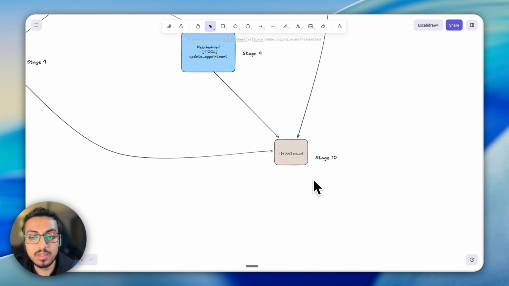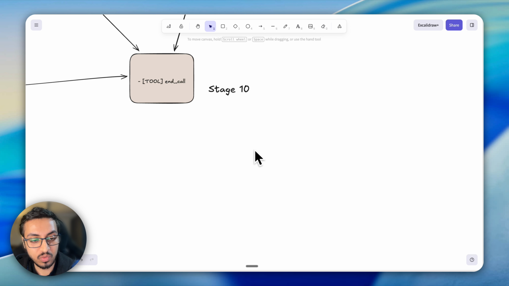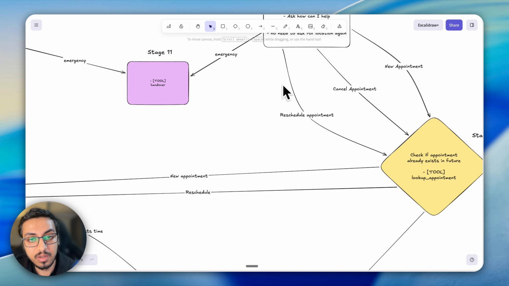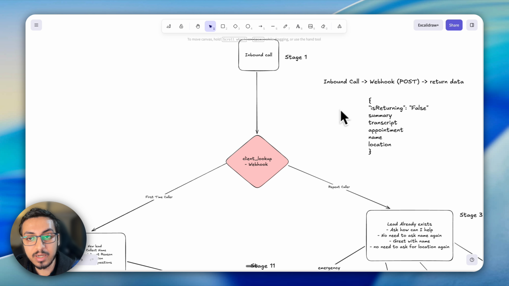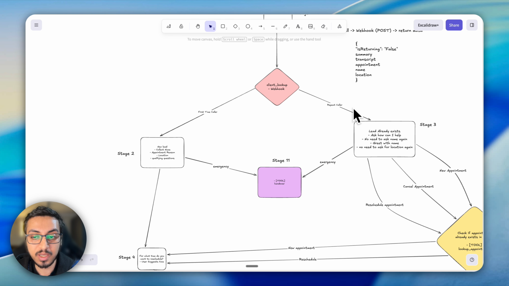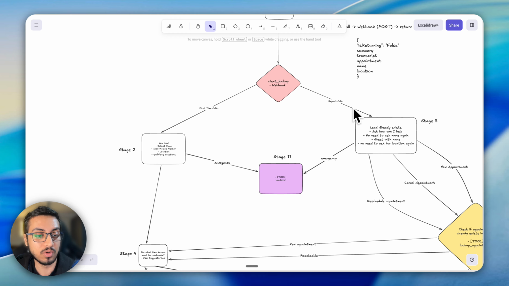Once the call ends, in the tool we are using, either Retell, Vapi, Bolna, whatever we are using, we'll initiate a webhook call and send the call summary so that we can save all this information in our CRM. If we don't save the information in our CRM, the next time a user calls us, we will get nothing in return. So we need to save all the information of the call, and the primary key can be a phone number or an email ID, whatever you want to use. So that's how you can plan a voice AI agent for any use case, whatever you want to build.